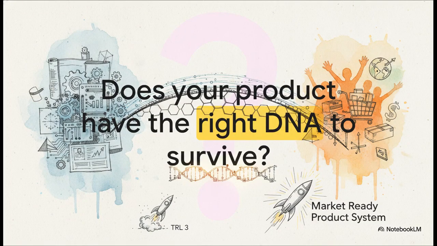So I want to leave you with this final thought to really chew on. When you look at your own organization, are you truly bridging that gap between pure engineering and market reality? Is your next big idea just a neat technical trick stuck somewhere around TRL 3, or is it a fully realized, rigorously traded-off product system that's actually ready to dominate the market?